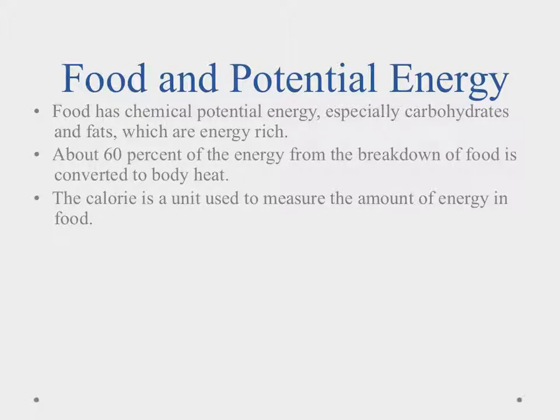Now, about 60% of the energy we get from our food is converted to body heat, because remember, we're warm-blooded. Our body likes to run at about 98.6 degrees Fahrenheit. So that being the case, we have to generate a lot of heat to keep our bodies that elevated, and when our bodies are that elevated, then digestion works as it should. So it's kind of like a self-filling cycle. We generate the body heat to stay warm enough so that we can have the reaction so we can generate the body heat.